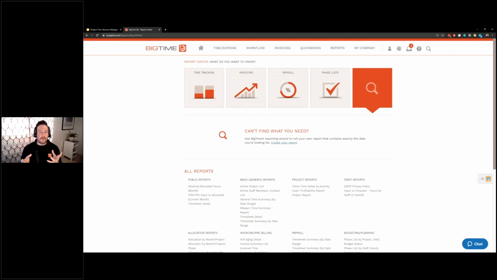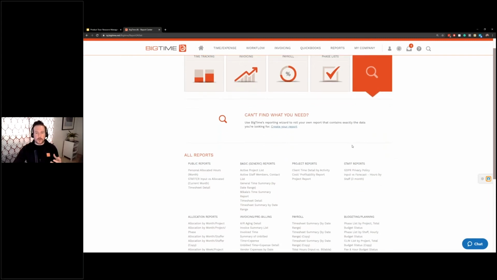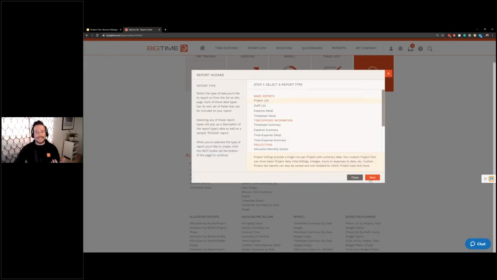This is not where we work out of on the day-to-day, but do want to lay the foundation here to let you know how the reporting works. So our approach is to give you some high-level categories, some pre-built reports, but then allow for the total flexibility and customization that you need to match to your firm. So while this is where we're building, we have a report wizard where you can create a report, identify the fields, subtotal as needed, group as needed, break out, and share based off of user rights and security permissions.